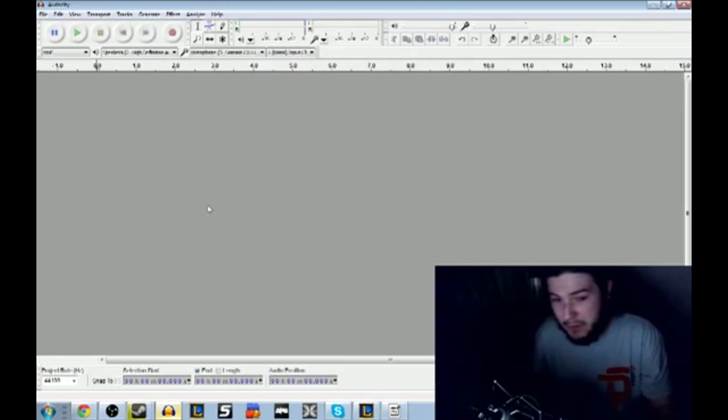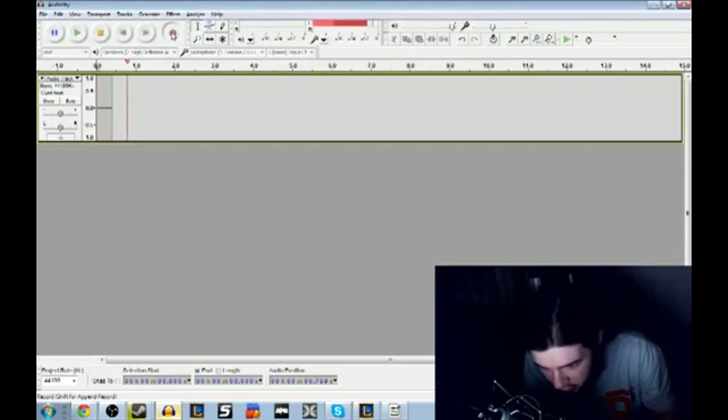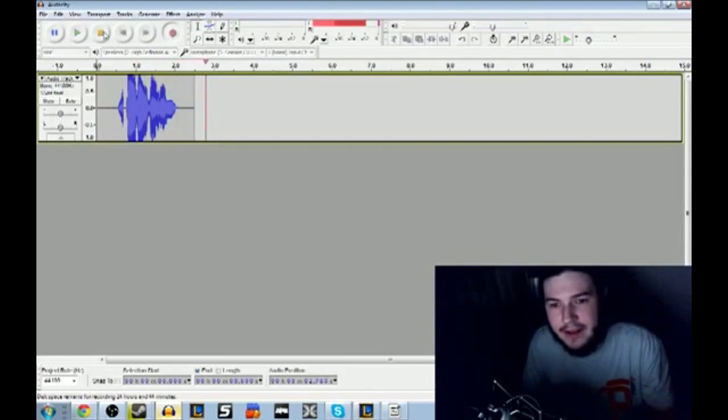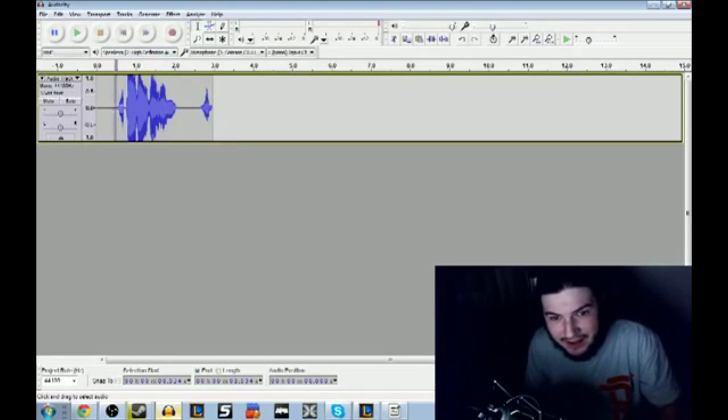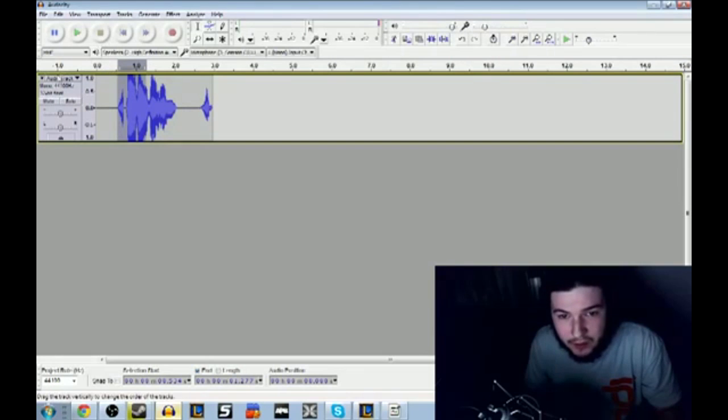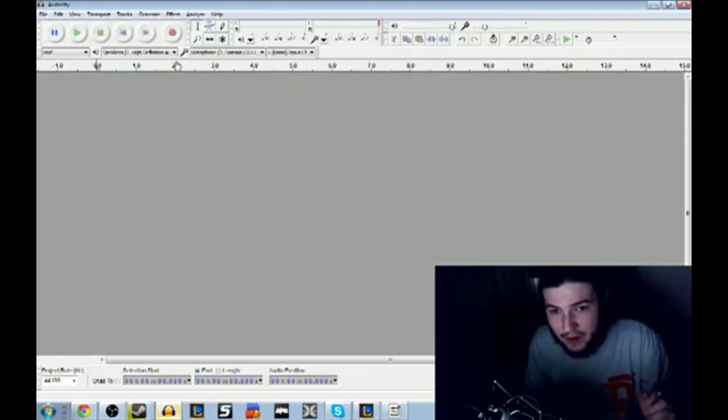Now, most mics aren't going to be able to pick that up too good, and that didn't sound as good as it could. So here's the Audacity effect for that. So you record your clip here. Screw you, Shen! And that's what's called clipping. You see how my audio there is flattened off at the top? That means I need to turn my levels down because I did it way too loud. If you leave it like that, it's going to sound like ass.